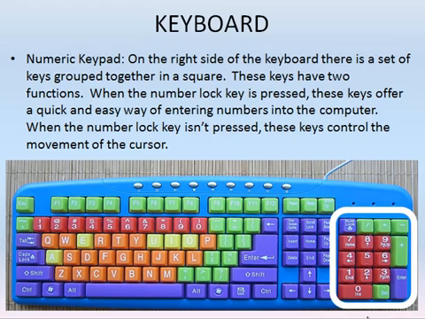This is the numeric keyboard. When we press the numlock key on, then we can type these numbers on the screen. When it is off, then we can use the arrow keys which are marked on the numbers, that is on the number 2, 4, 6 and 8, for navigation of the cursor.